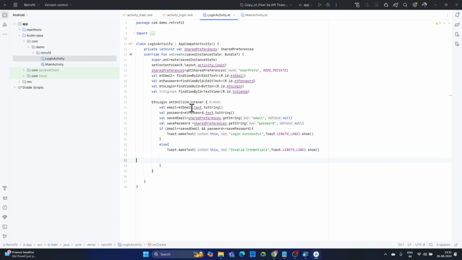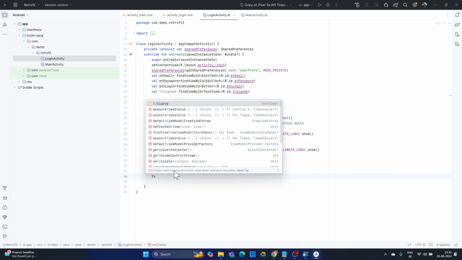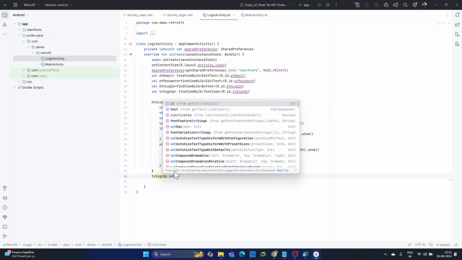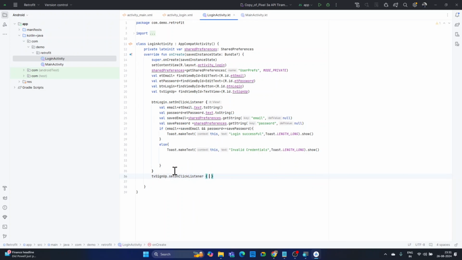And if we are using this tvSignUp button, then we also have to write the logic: tvSignUp.setOnClickListener. In this we have to move.